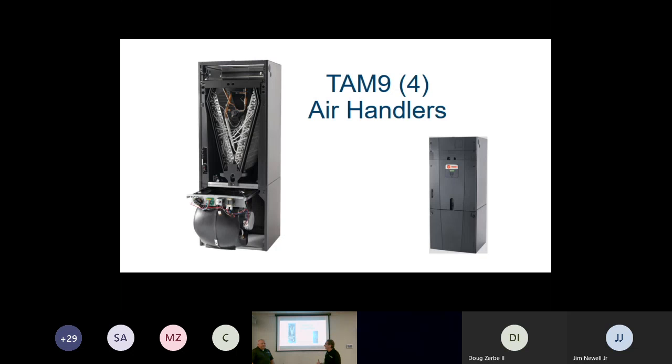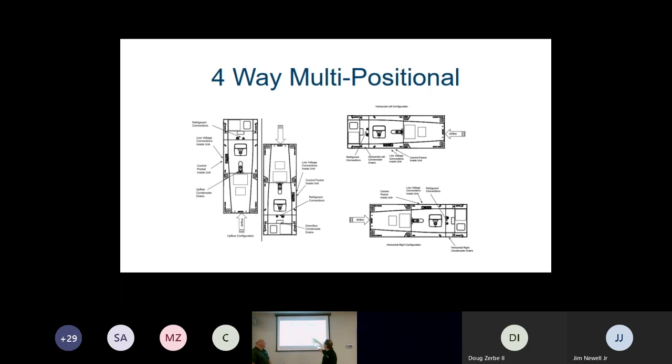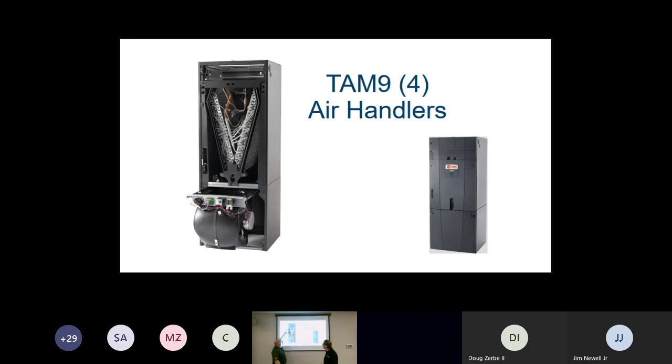I don't know if there's anything else, Doug, besides, well, I guess one of the nice things about this particular unit is it's 4-way positional. It is 4-way positional out of the box with very little modification. When you look back at that earlier picture, you could see when the door was open, our horizontal drain pans are built right into the cabinetry. We have our upflow drain pan and we have our downflow drain pan built onto the coil right away. So right out of the box, this thing can go in any position with hardly any change.